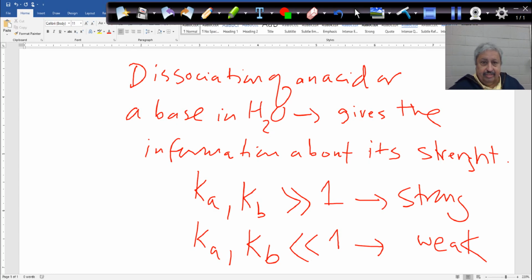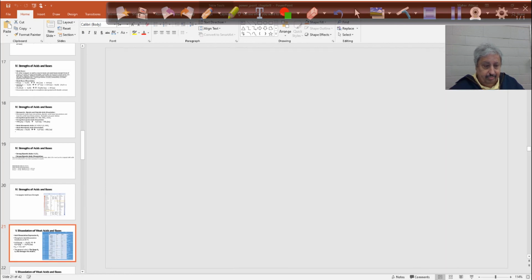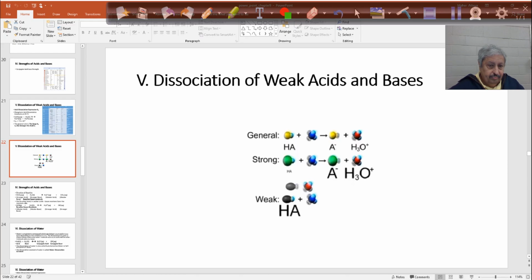That's all, the whole thing. We will stop on weak and strong, and we will go to the next step. We can go and look at the titration. I think that's enough information about this. So now, before we go, let's do the dissociation of H2O. Okay, let's do the dissociation of H2O.